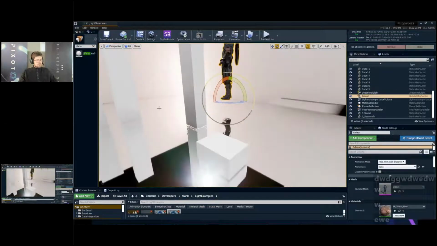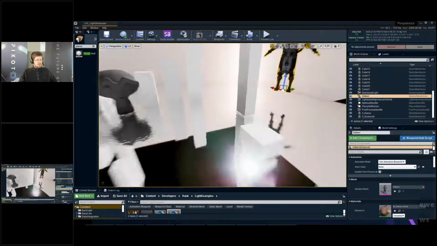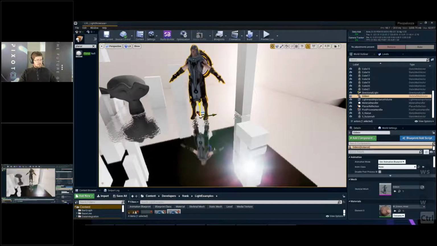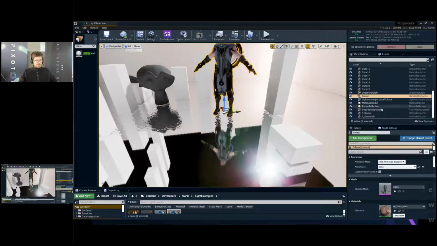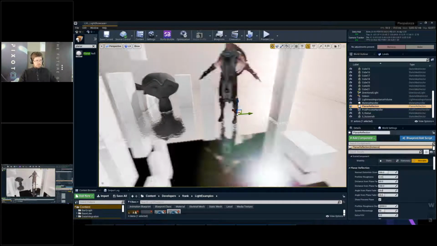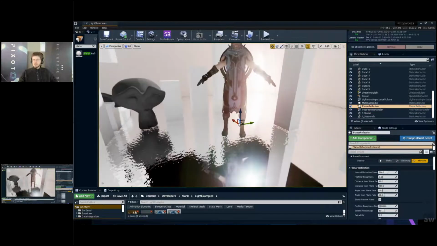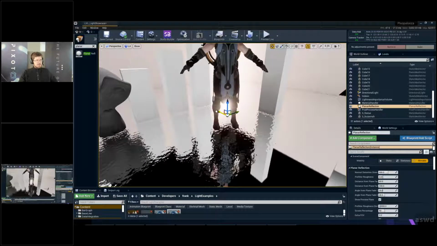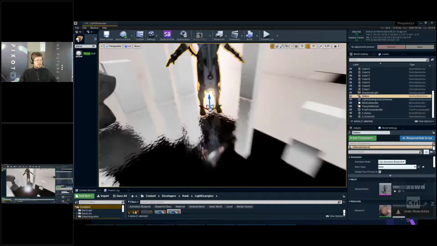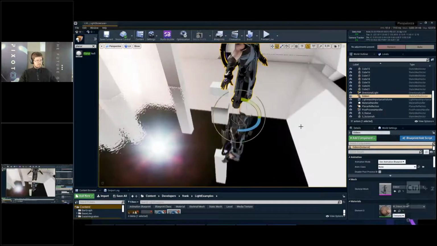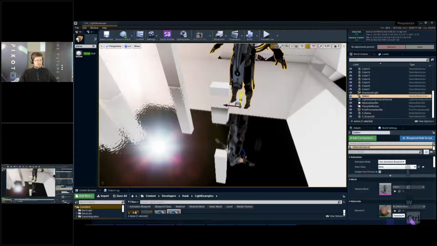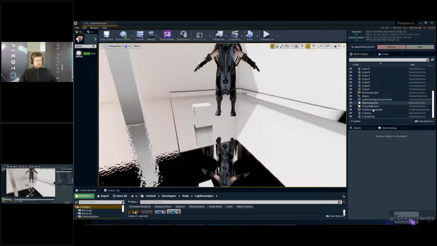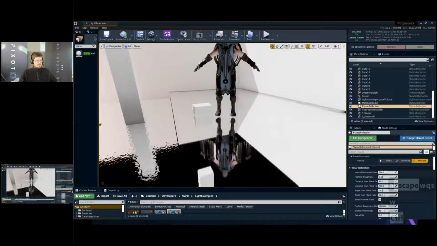This is why we will often choose to use a planar reflection actor only for selective pieces of geometry. We could, for instance, take a planar reflection actor here, and we could tell it to only reflect this particular talent, so we only have accurate reflections from our hero talent, whereas everything else is going to be left as, for instance, screen space reflections. So here we have our talent. There we have our planar reflection.